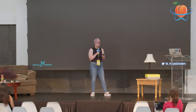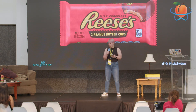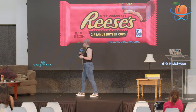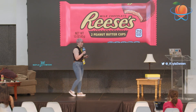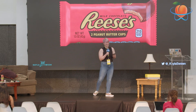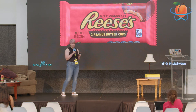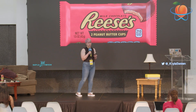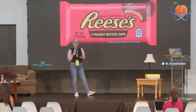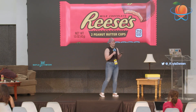So I was brainstorming with my husband, and he brought up Reese's. I know I just said I wasn't going to use somebody else's analogy, but here I am using my husband's — and that's okay, he could be up here talking about it if he wanted. When I brought it up, I said Reese's only has two elements: peanut butter and chocolate. But he said they make different products — Reese's makes other stuff. So we're going to talk about Reese's today.